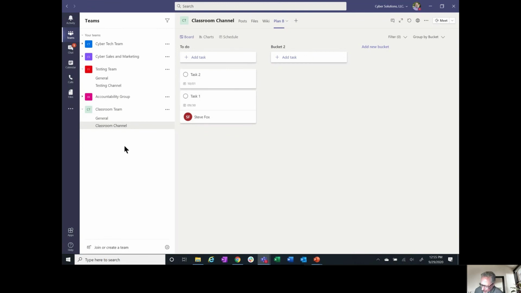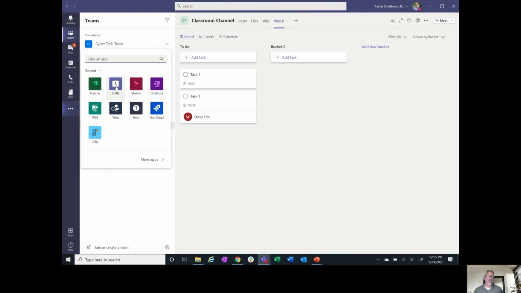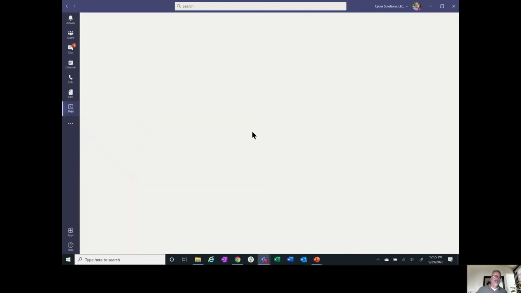There is also an app that I was going to show that gets into a little bit more detail, but it's actually called Shifts. We see this would be very useful in the hospitality industry. I know Golder Hospitality is in the house, but for restaurants or hotels or just any sort of scheduling that you would need, if you add that app, you have the ability to create schedules.